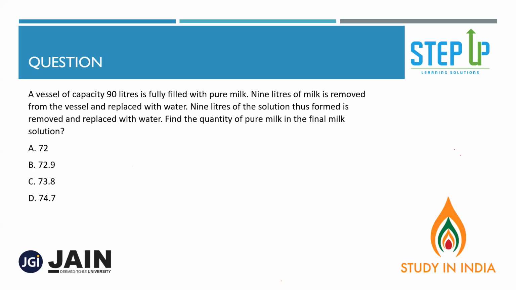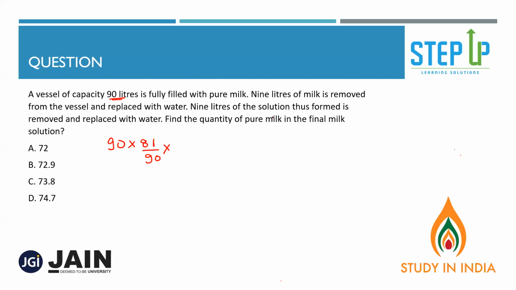Okay, what's the answer for this one, people? So what should I write here? The very first thing, I'll write 90 liters, because 90 is the total, into what? What should I write here now? 9 liters is being removed. So what should I write? 9 by 10. No. Yeah, 81 by 90, correct. 81 by 90, that's 9 by 10. Whoever wrote 9 by 10, that's right. I'm sorry.